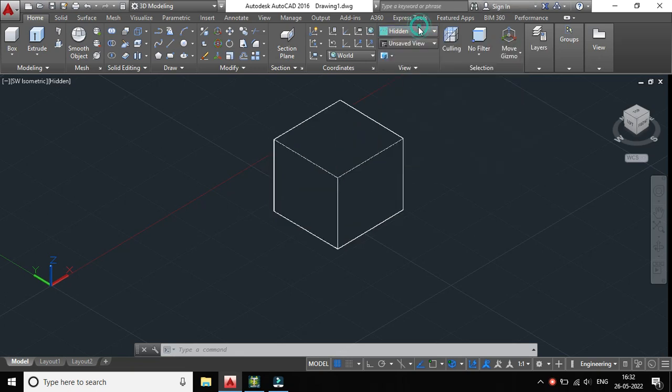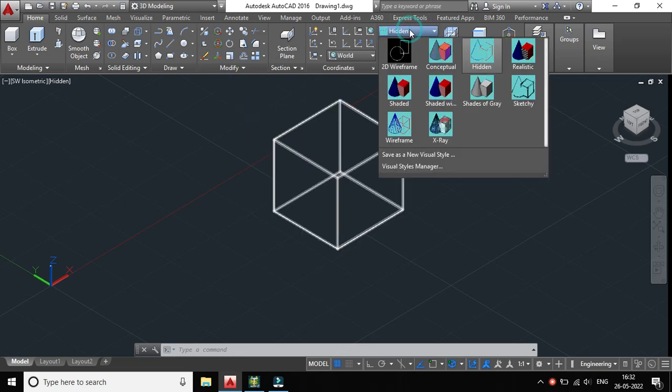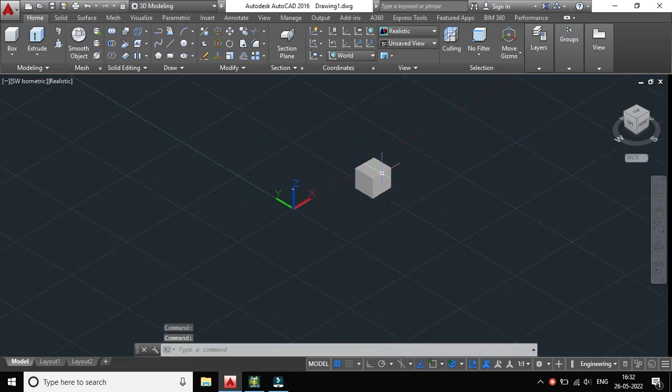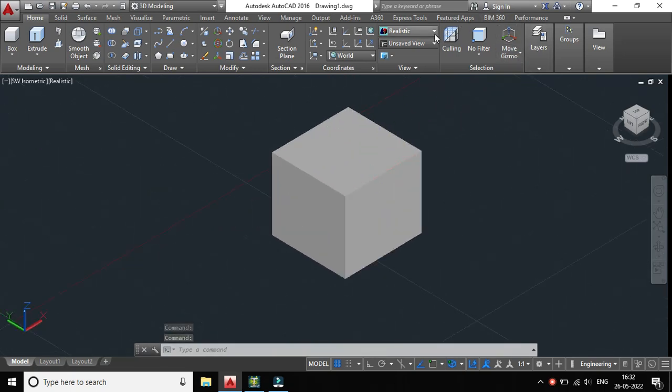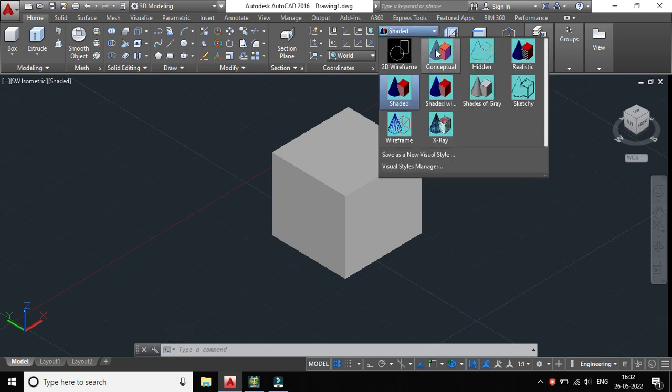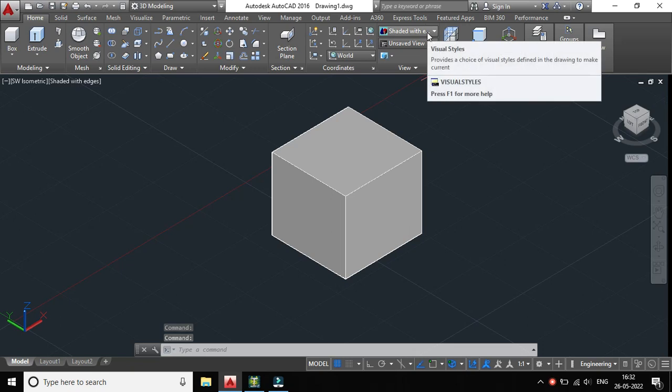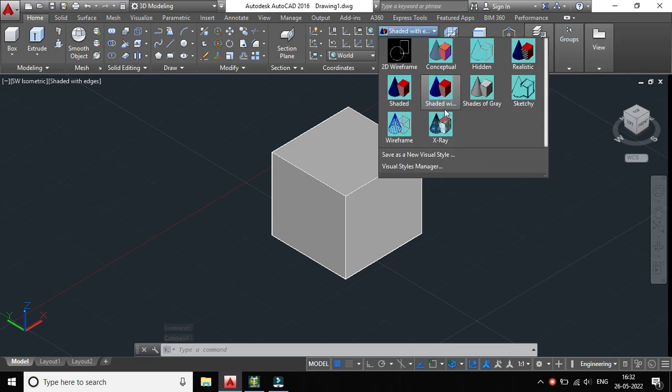In hidden only we can see the front view, not backwards. Okay, in realistic, it will look like this. Shaded. Shaded with edges.